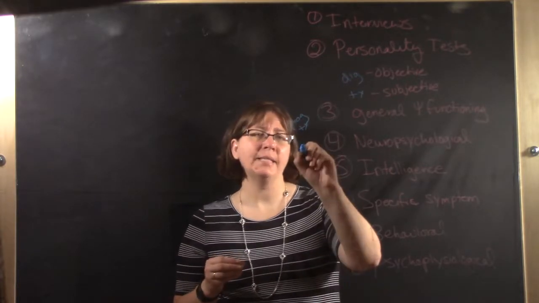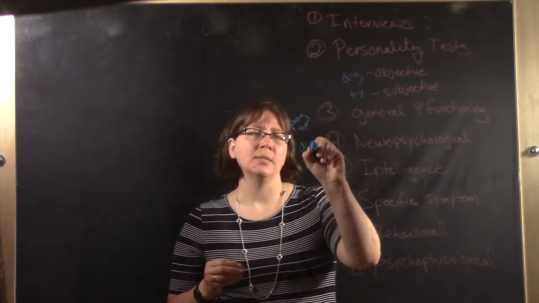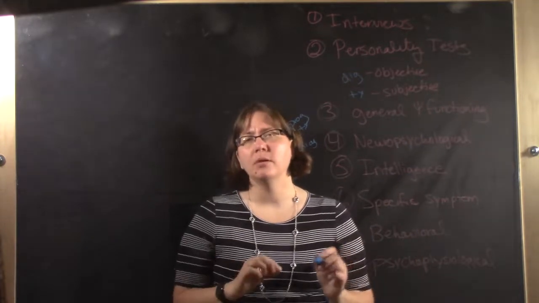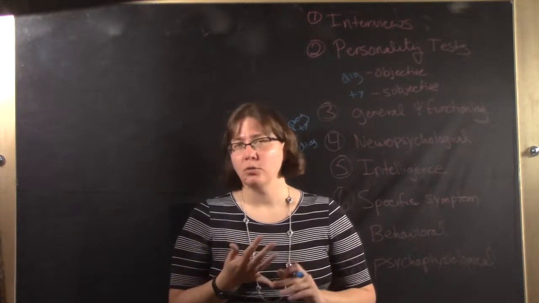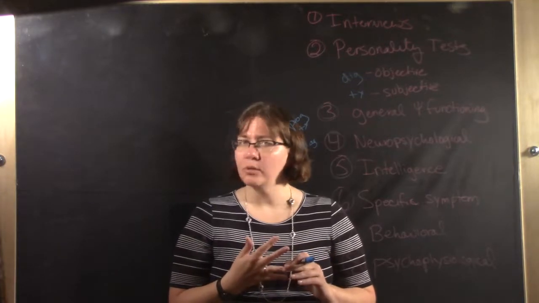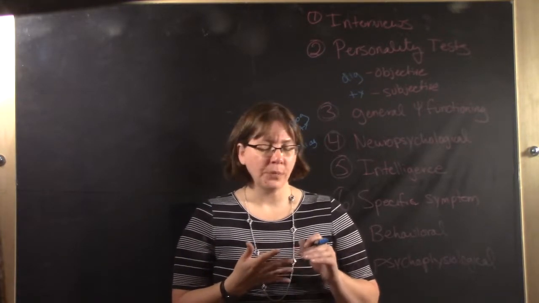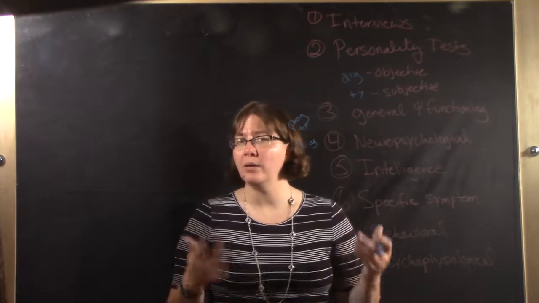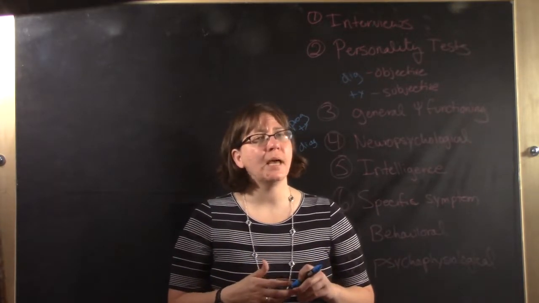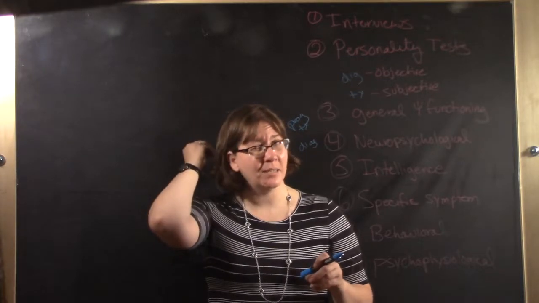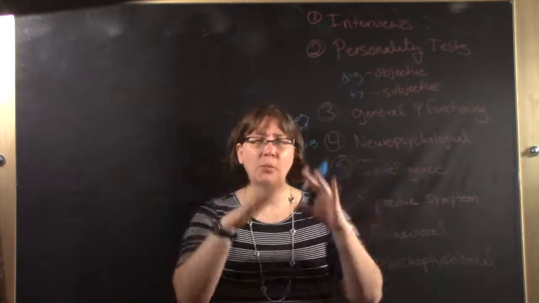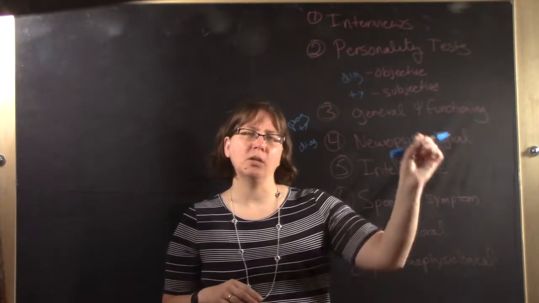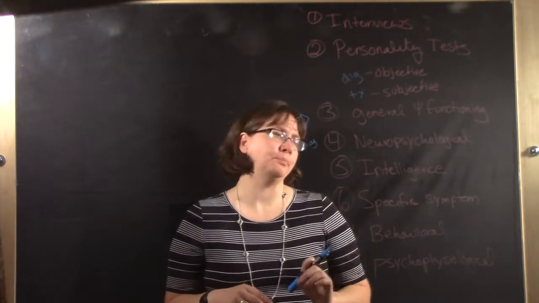Neuropsychological tests are very specific. They're looking at diagnosing specific cognitive impairments. So we usually use them if there's something that's happened to the brain, like a stroke, or if we think there's Alzheimer's or some other kind of dementia going on, or if they've had a traumatic brain injury, so they've fallen and hit their head or something like that. We wouldn't use it for somebody with depression. That wouldn't help us very much. Neuropsychological looks at attention and memory and things like that.